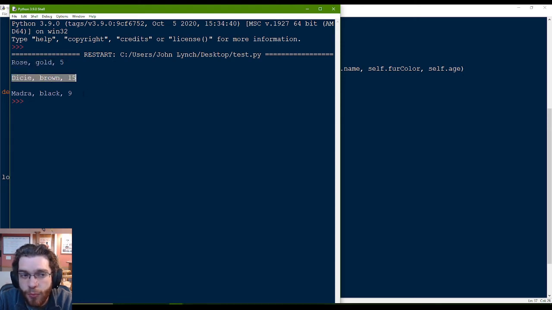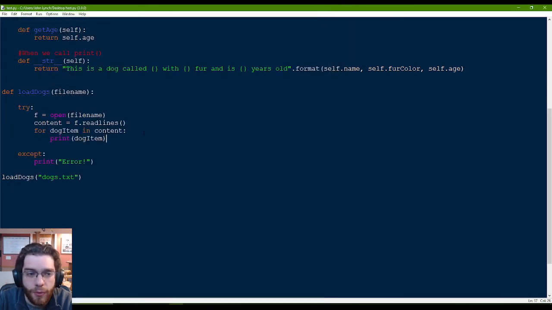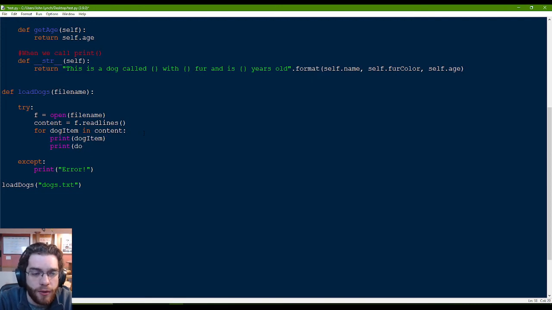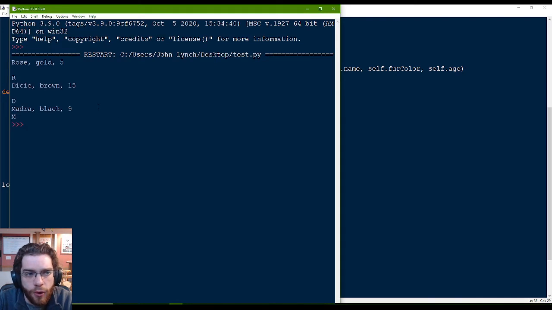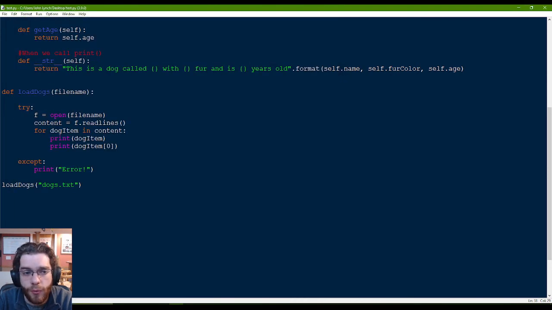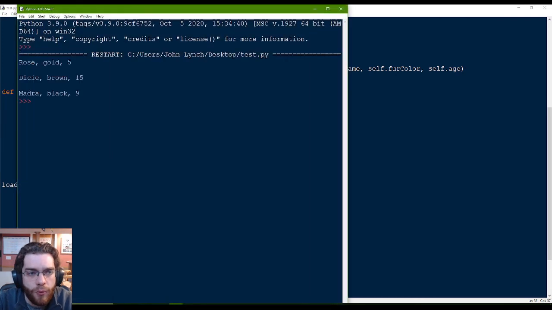But again, this doesn't help us too much, because we might be thinking, let me say I want the name of my dog. It's at index 0. What you'll actually get is just the first character, index 0, of this entire string, because the type of all these guys is a string object, which isn't what we want. So what we want to do instead is split. Now, what do we want to split?